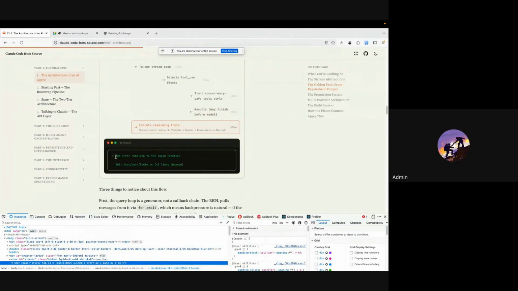So if you see here, this was your input, right? And this is the tool call, and it's doing some editing. It updated 42 lines. Why did it update 42 lines? Because it decided that it should use a vi-like tool that would edit the file.